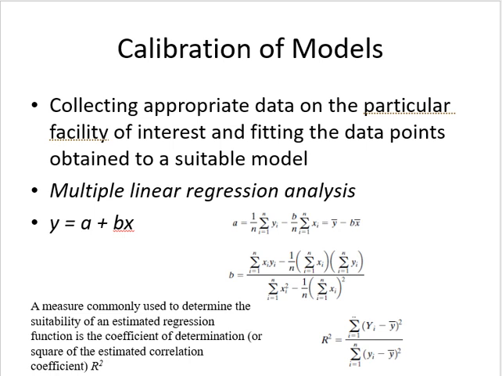So for example, if R square is 1, that means there is a 100% matching between the equation and the actual data. They are calling it correlation or matching. How much is the matching between the equation and the actual data? So 1 means 100% matching, and 0.5 means 50% matching. 50% of the values are matching, 50% are not matching. Or the equation is giving you answers up to 50% of the actual data. So that's why more than 60% is considered good.